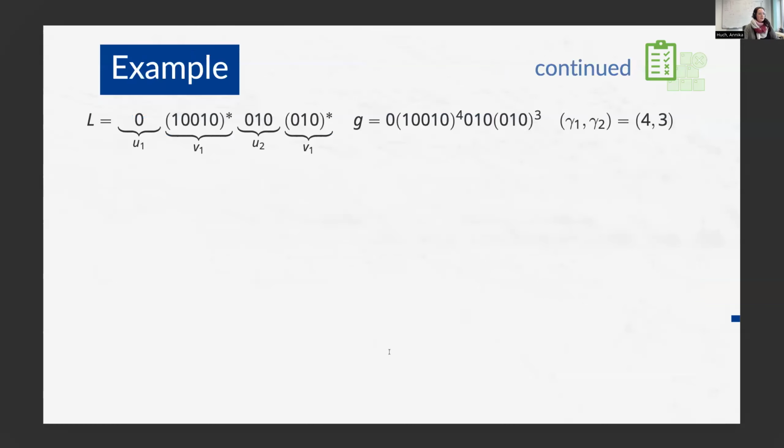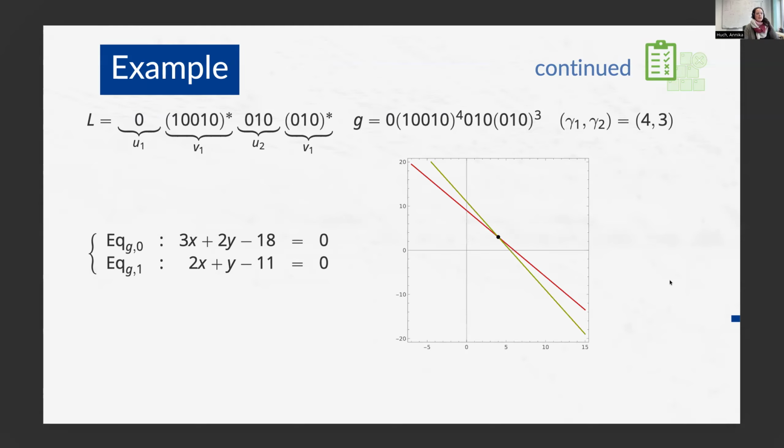So what does this mean in our case? If we have the example just from before, the one we evaluated the whole time, we saw before that this is the guess word and this is the solution because we already did this example. But if we query just those two, we haven't done it before. We only calculated g over 0 before. So I just give you this one. Then we get this image, which is two straight lines with one unique point of intersection. So we know that there's the solution, and we're just fine.